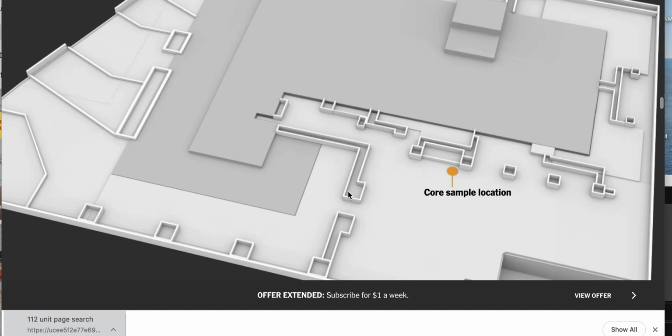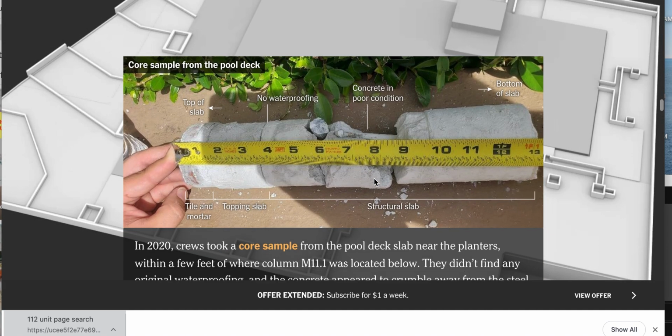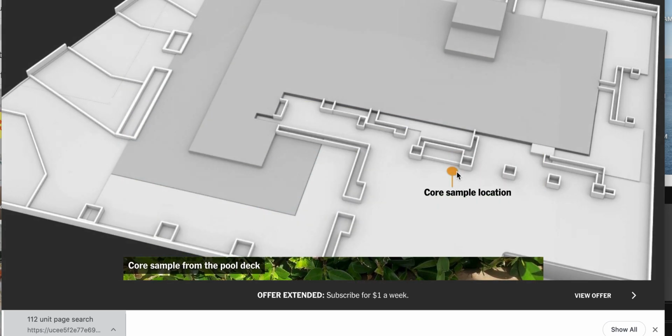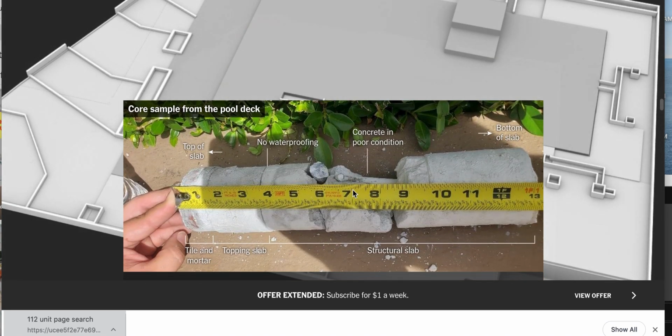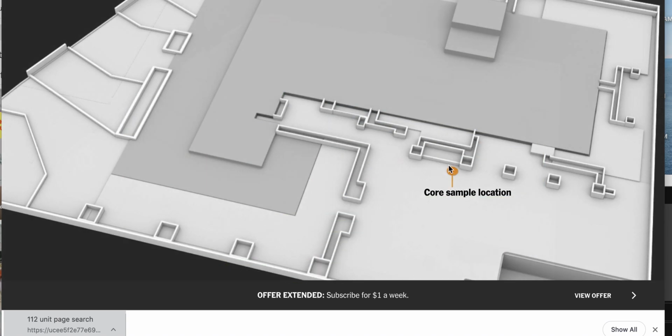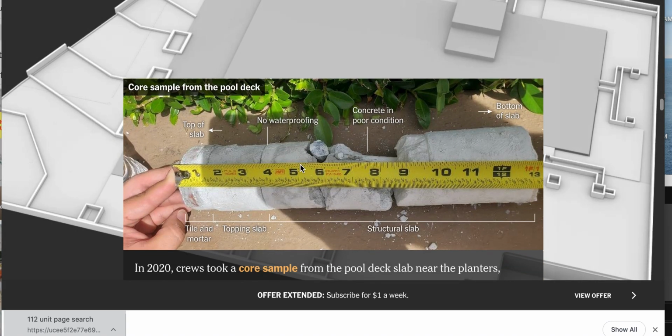Core samples, right, there's the core samples. So the core samples were cracked up, and we talked about that. Now, how are you going to have the core samples all cracked up, and you have this totally degraded over here, totally shit. Now all of a sudden you got an ability to make M11.1 disappear. It's ridiculous. It's ridiculous. You can have the tugging motion of the drape, and you have it between one of the BMAs. But you're not pulling over that M11, not with this crap. It's going to separate it.